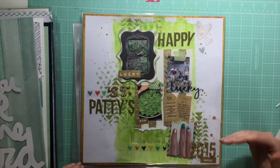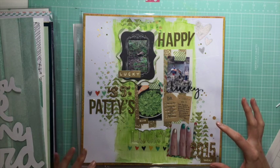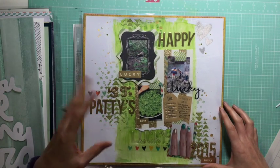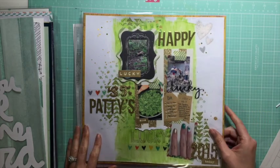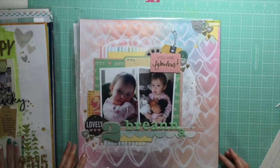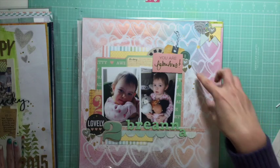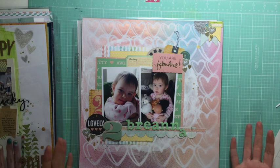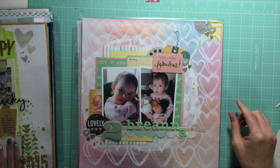This one was my St. Patrick's Day layout - a challenge to use six different types of green. I did multimedia on here: I rolled on some ink, used modeling paste that I dyed, washed on some color, used green in a frame, and lots of gold as well. Then this next one is where I used a die cut as a mask for the background - a die cut with hearts. When I had sprayed it, I had put another piece of paper underneath and really loved how it turned out as a mask. I put a little bit of gesso on the background around the two photos just to soften it up.